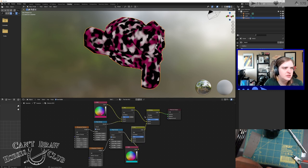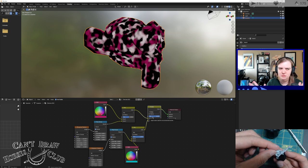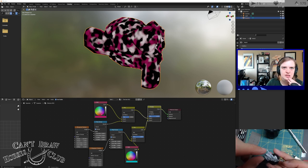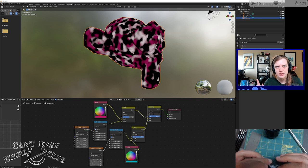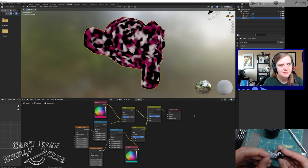Sorry, did you ask what the factor is? Yeah, what is the factor? It's the amount of mixing. Oh, okay. I think it's like the dry and wet, and not the blending? Okay. I'll just read the documentation. Amount of influence the node exerts on the output. So it would either send the unadulterated or completely adulterated result. Okay.